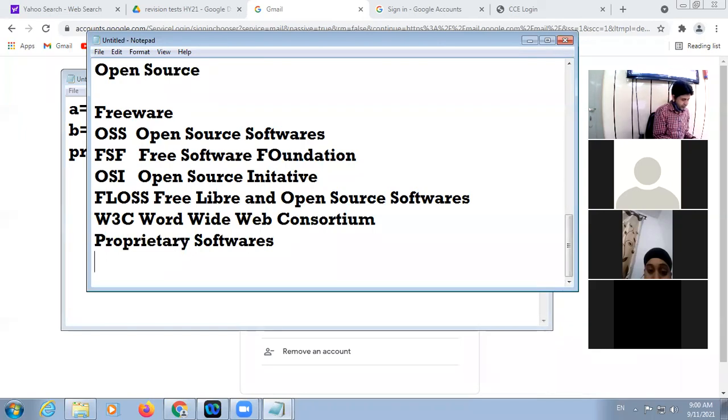Next is shareware. The software that is available for a short period, for example, for 1 month. Okay? So a 1 month trial will be there. During that time there are possibilities that some features are disabled, but after buying the product, you will get different features. And after the trial period, your software will be disabled.